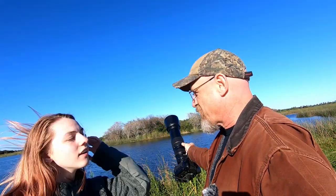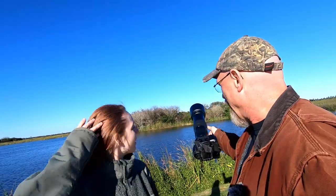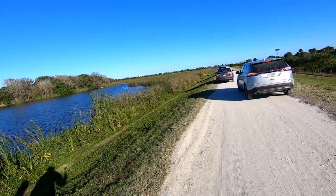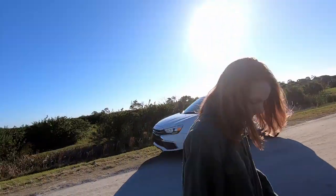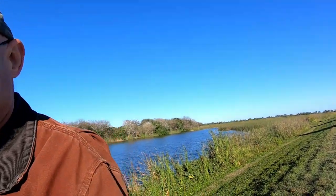As we finish up our trip through the Viera Wetlands, there are like 43,000-something birds of some kind over on that little island and everybody has stopped to photograph it. It's kind of created a log jam of cars. Here comes another car — there's a guy walking up the road behind us, up behind my truck. These people are coming by — good morning!